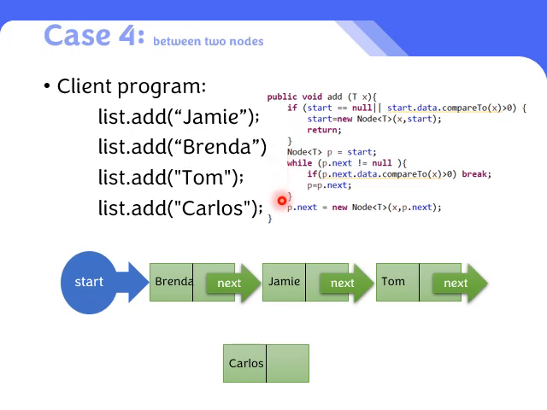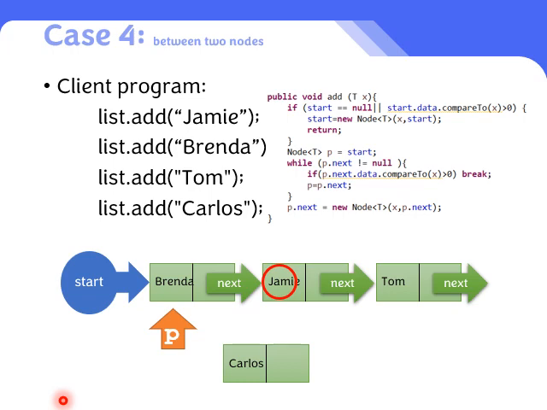So, interestingly, the comparison is always not with the current P, but with the next node of P. The reason for doing this is that in order to add a new node, the next value of the previous node must be changed, not the value of the first node that has data larger than the new node. However, finding the previous node in a singly linked list is difficult because it has no path from the following node to the previous. So we're comparing it to the next node of P, not P.